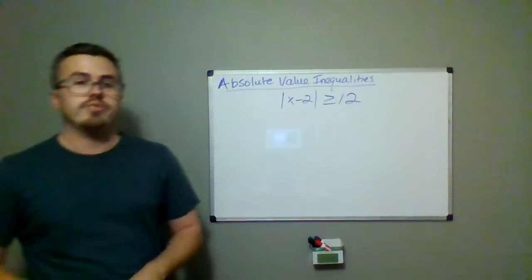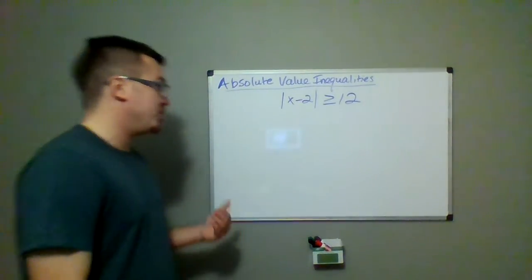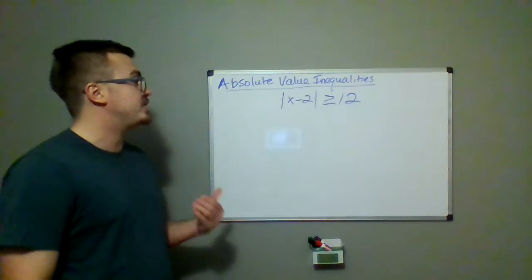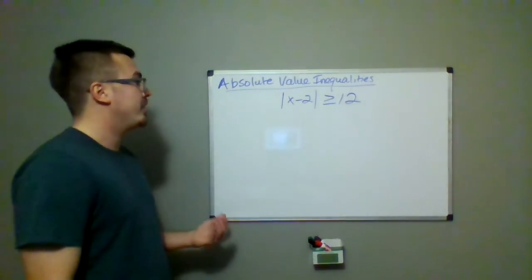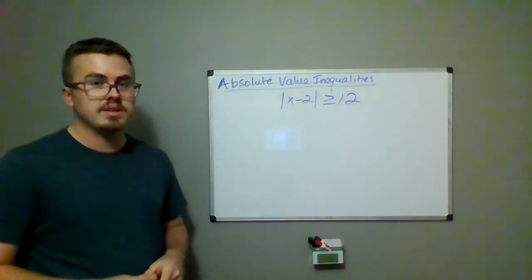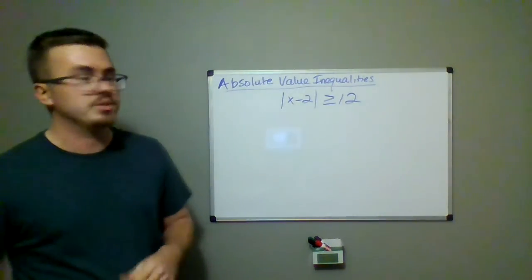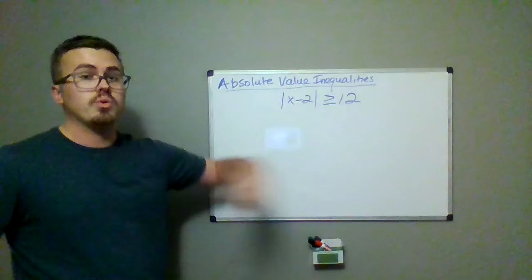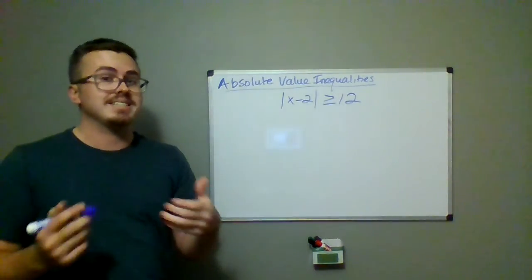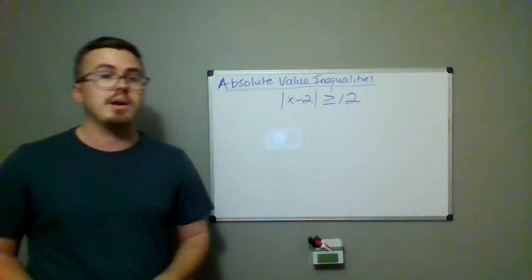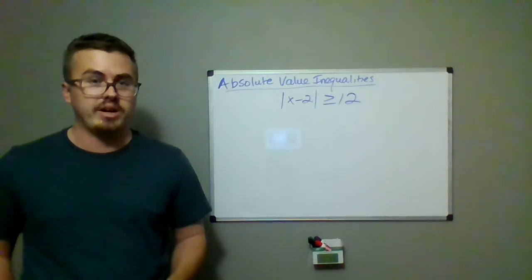All right, here we go. First example problem, we've got the absolute value of x minus 2 is greater than or equal to 12. Did you catch the drift there? That's greater than or equal to 12. So think about what that means. If I said greater, it's going to end up being an or compound inequality.